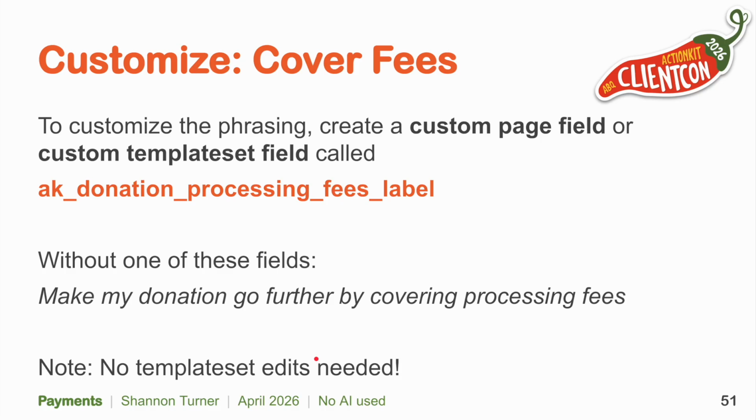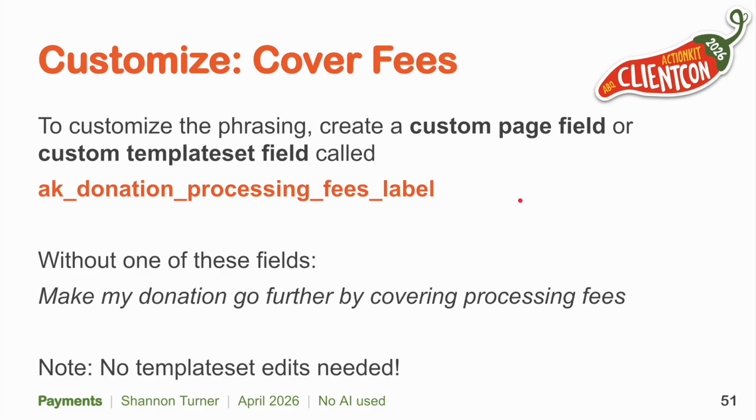Now, we think the language, "make my donation go further by covering processing fees," is clear and direct, but if you'd like to say this in a different way, you can create a custom page field or a custom template set field called AK Donation Processing Fees Label.